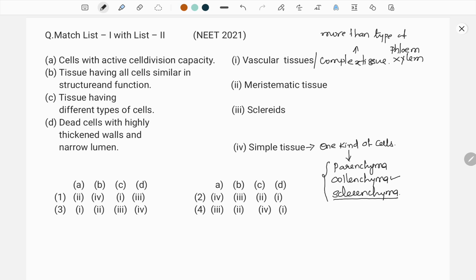And in sclerenchyma we find the sclereids. These sclereids may be oval, spherical like that. They have a dead cell wall. The total cell is dead, the cell wall is very much thickened. It is lignified with bordered pits, and the protoplasm is absent. Instead, a narrow lumen is present here, and these sclereids may be isolated.